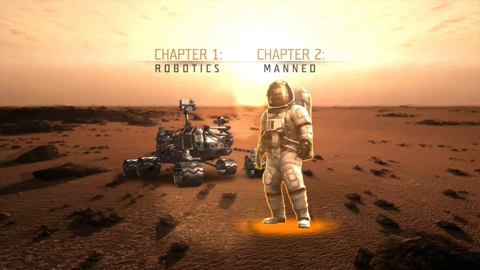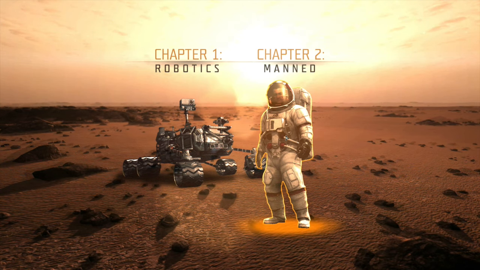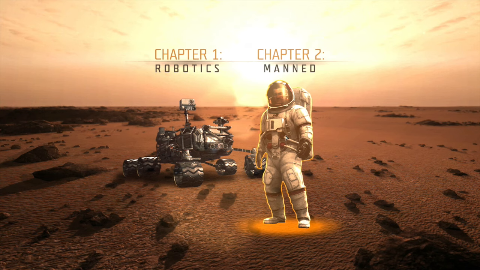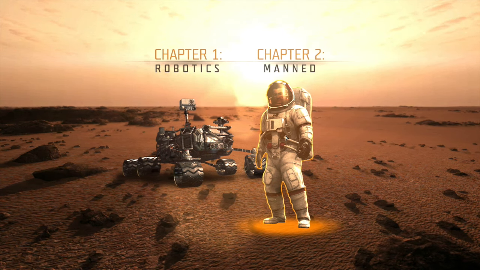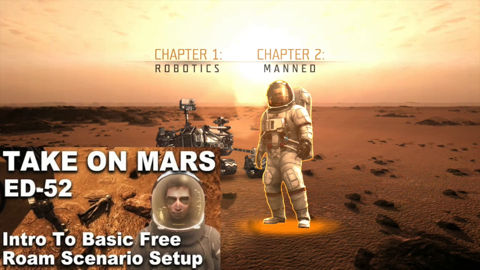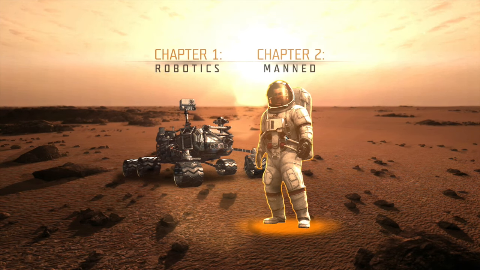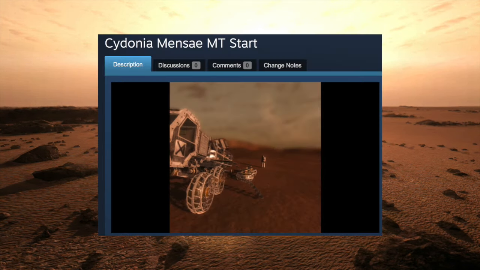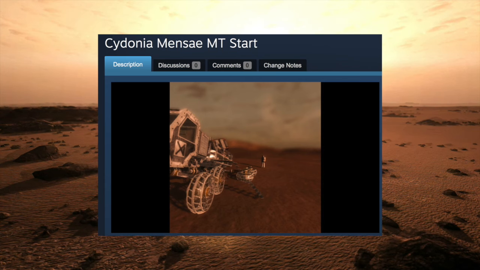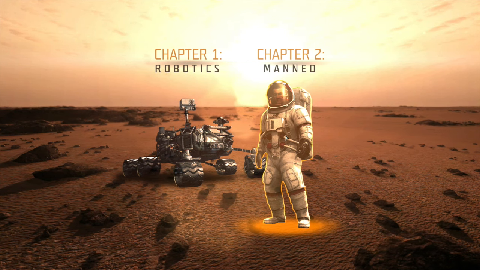But it really is not what I had in mind. It is definitely scenario based. I mean, you have goals popping up and telling you what to do, grab this, grab that. And a lot of us like to just have free roam kind of play. So I made an editorial video, number 52, in my editorial playlist. If you want to check that out, it shows how to build your own free roam scenario real quickly. Well, I built one for this series at the Cydonia Mesa MT, and by the time I release this video, I'll activate that one on my Steam workshop if you want to follow along.